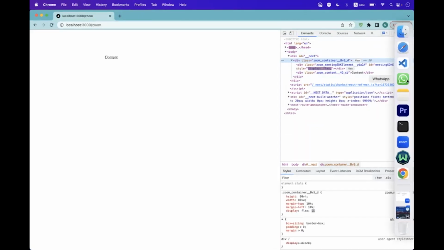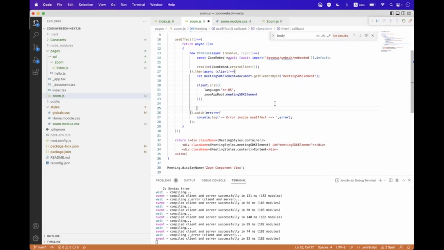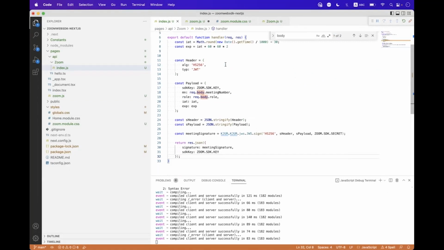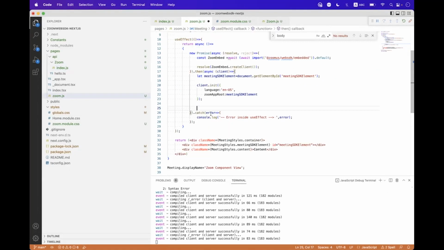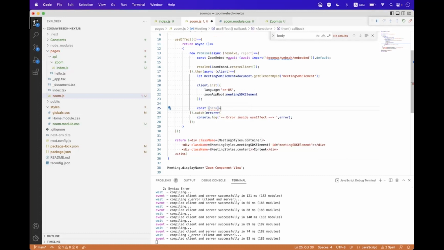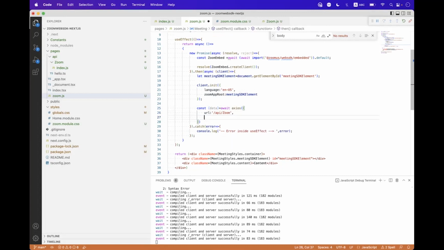Refresh. Okay, and now we need to call the API endpoint which we have created here. So we will call that by const data await, and we will call Axios, set the URL, and we will set API/Zoom. Then we need to set the method.